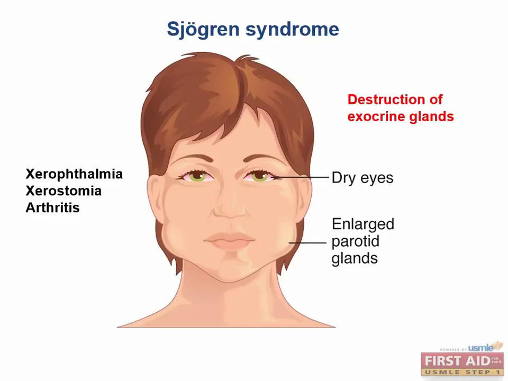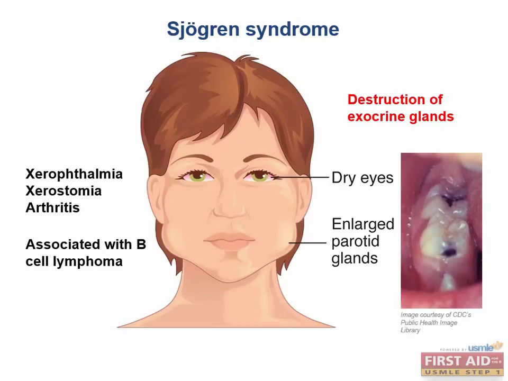What else might you see associated with the disease? B-cell lymphomas, which are more likely in patients with autoimmune diseases as a result of chronic inflammation, which predisposes to dysplastic changes. Dental caries are also more likely because saliva has a number of chemicals that will aid in dental health, but without these enzymes, the teeth are more likely to have bacteria and significant plaque buildup.